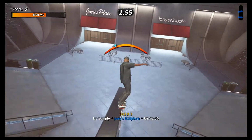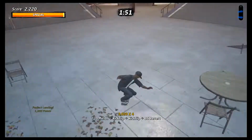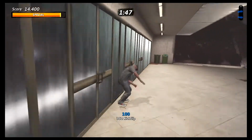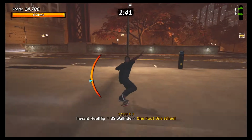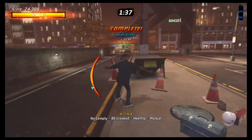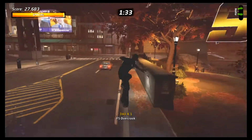And it's not going to look as great as it would on the PS4 and the Xbox One, and probably not as good as it looks on the PS5 and the Xbox Series X. But the game still looks pretty amazing for a Switch port. Probably one of the best looking Switch ports I've ever seen of any game to come out on the Switch that's a third party game.